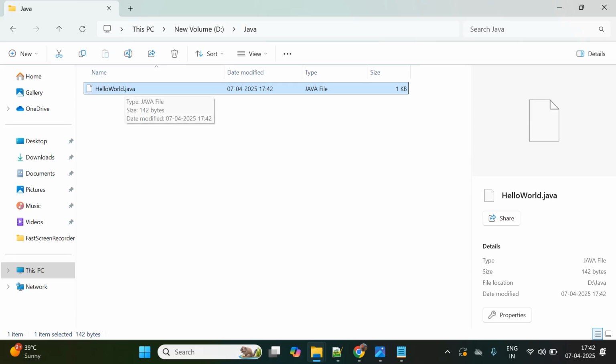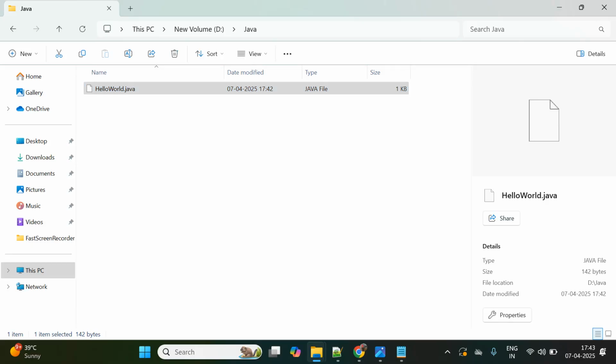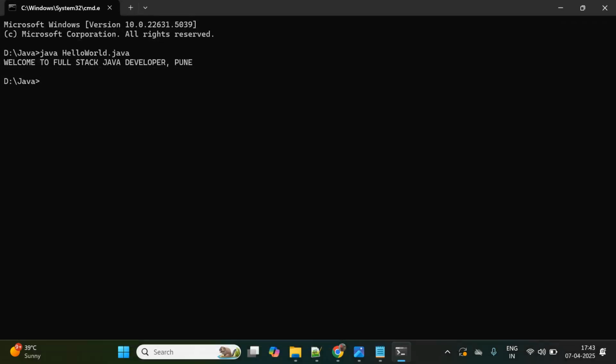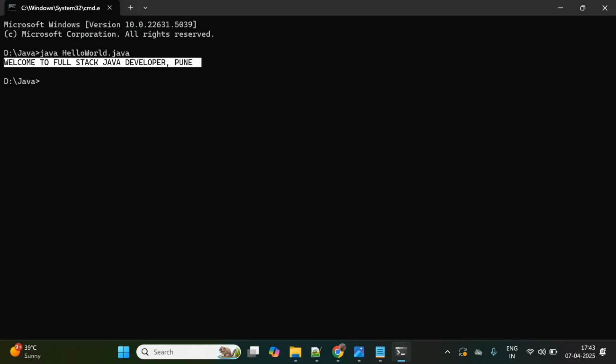Now we are going to compile this application and then go ahead with the run. But you know, from Java 11 we have a feature where, in a single line, we are able to run the Java application. For that, simply click here, type cmd, and use java followed by your application name, HelloWorld.java. Simply type Hello and press the Tab button. This is the shortcut key. It will add HelloWorld.java, and see, here is your output: Welcome to Full Stack Java Developer Pune. Without compilation, without creating the .class file, we are able to see the output. This is the feature added in Java 11. Just a single-line command: pass java and then give HelloWorld.java. You will be able to see the output.